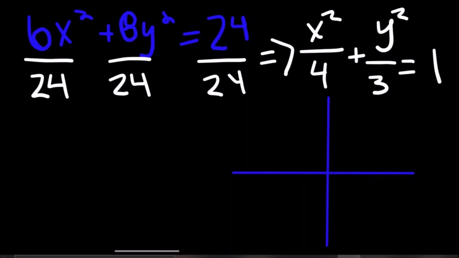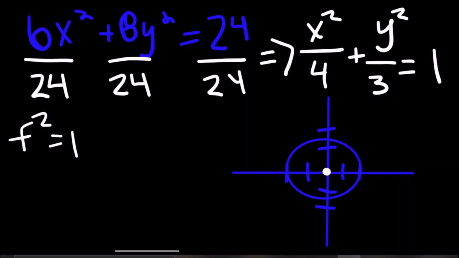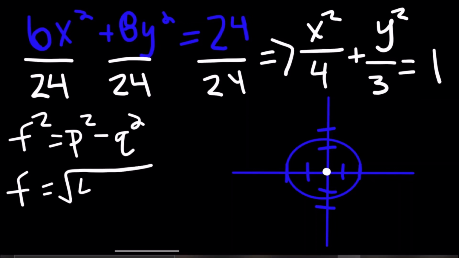This graph will take jumps of 1 unit each since the measurements aren't too large like the ones that we did before. The center is located at the origin and the semi-major axis is 2, while the semi-minor axis is square root 3, which is approximately 1.7. The foci can be found by taking the square root of 4 minus 3, which is just 1. The foci will be plotted 1 unit to the left and 1 unit to the right of the center.